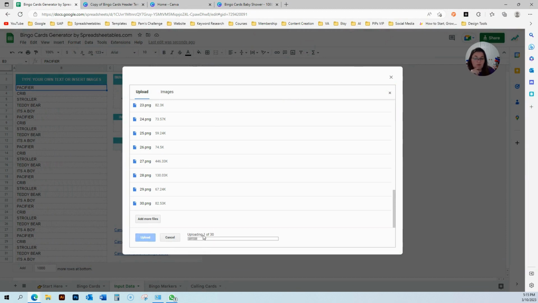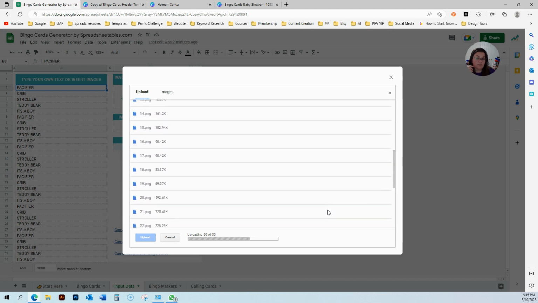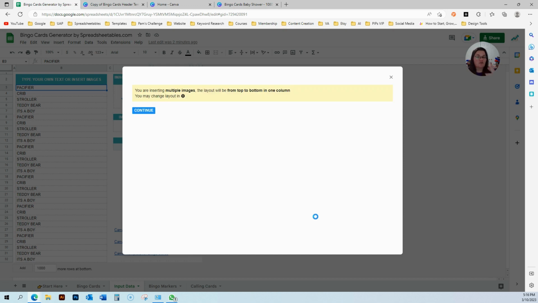And then you're going to see the bar over here. It says uploading. Let me pause this so we can go. Oh, it's going fast. And then here you will see everything that is being uploaded. It's going really fast today, so that's good. Sometimes it takes a little longer. But this add-on basically just lets you insert multiple images at once, which is great, because in Google Sheets you have to insert one by one. So this one just helps with that.